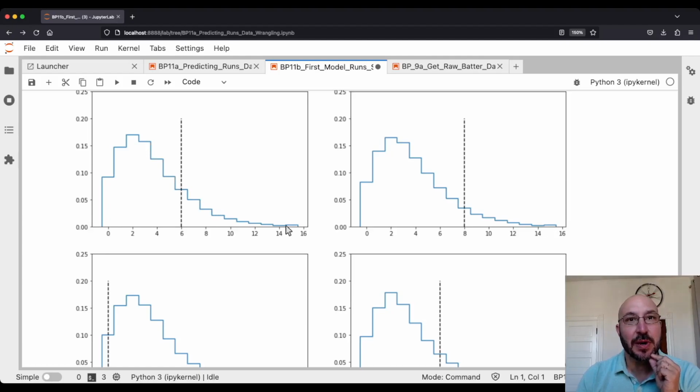You see this little bump up for 15, right? Because 15 aggregates 15 and bigger. So that's why the probability for 15 is higher than for 14, because 15 also incorporates anything bigger than 15. And you see for this particular game, 6 was the true number of runs. So when we're calculating that log loss number, what we're doing is finding the true value, getting this probability, and taking the log of it, and then we're averaging those values across the test set. And then it's the negative log, actually.